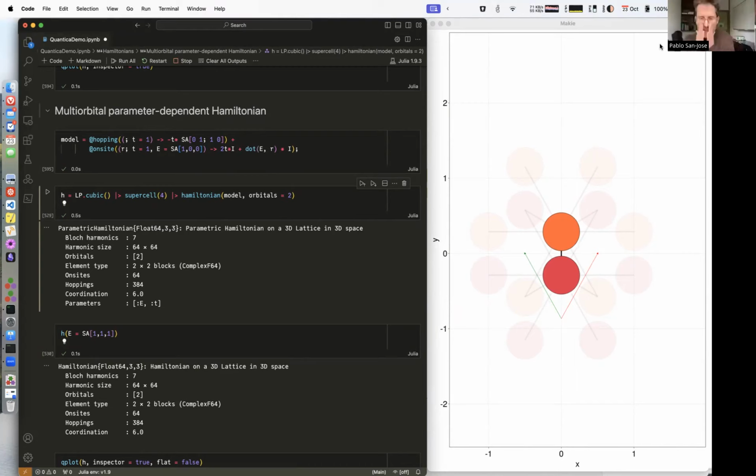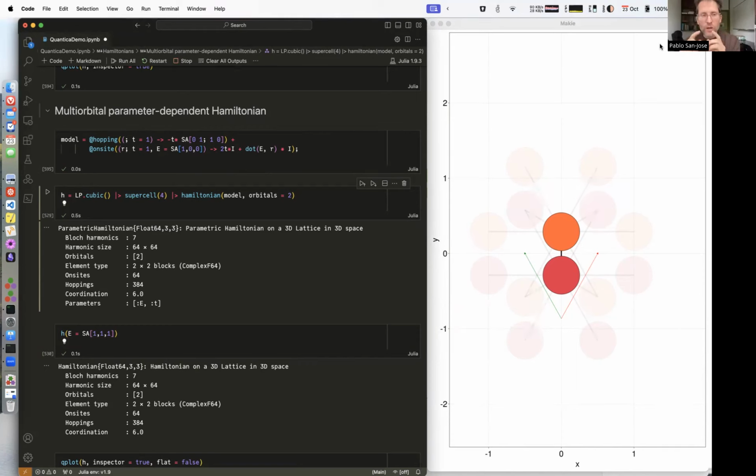So, okay, this is a very important point. When you apply a model, this model is applied to the unit cell, and every unit cell will be a copy of that. So all unit cells in a Hamiltonian are by definition identical.